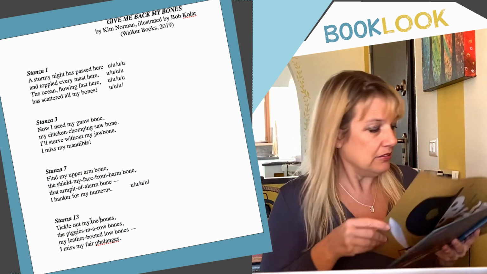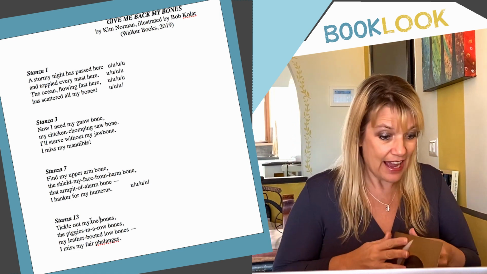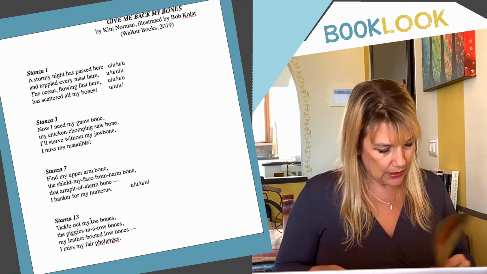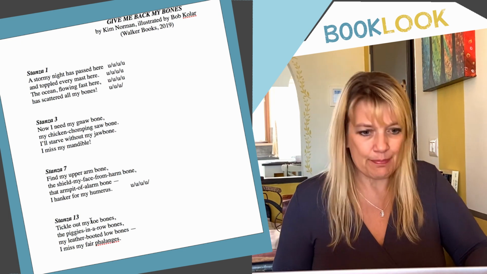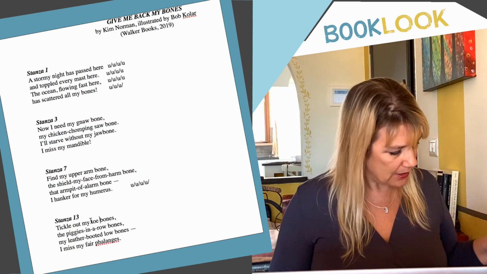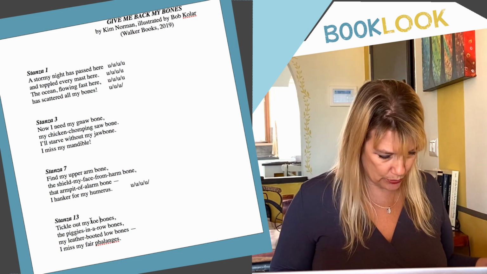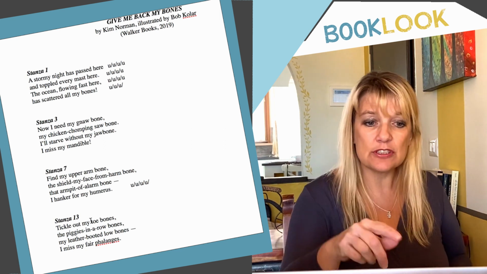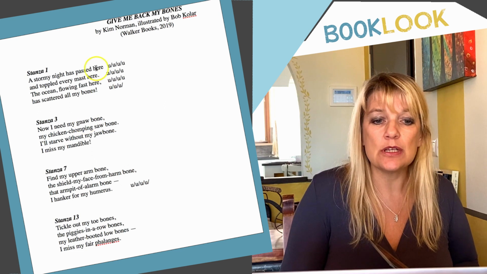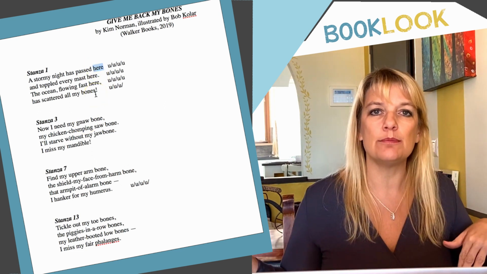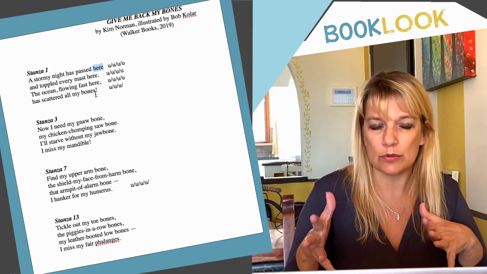So that, in a nutshell, is that. I mean, that is an absolute master of rhyme at work here. And I didn't type it up here, but I did want to show you just the last stanza. In the first stanza, as you can see here, she ended each line with "here," and every other stanza in the book ends with "bone" or "bones."